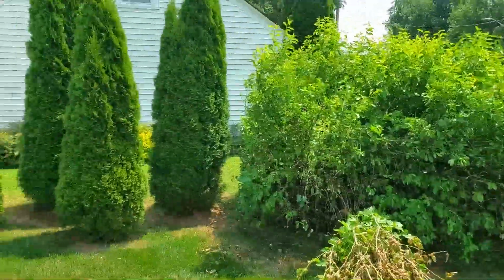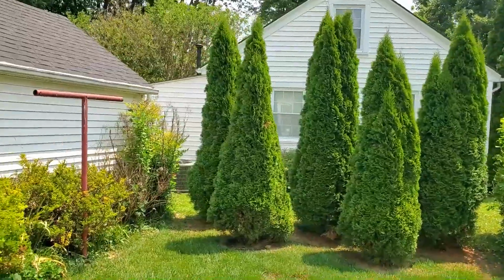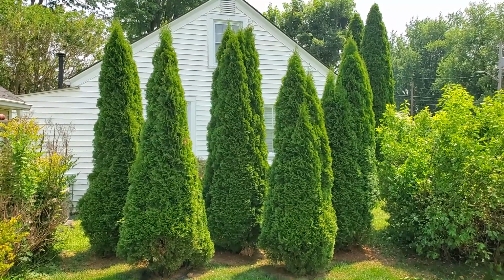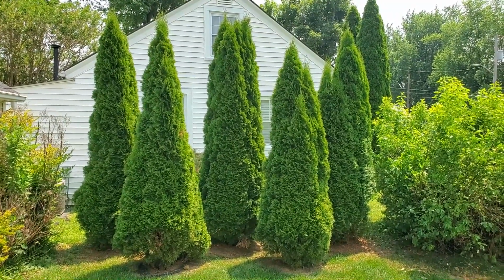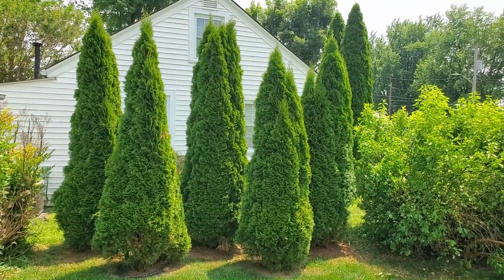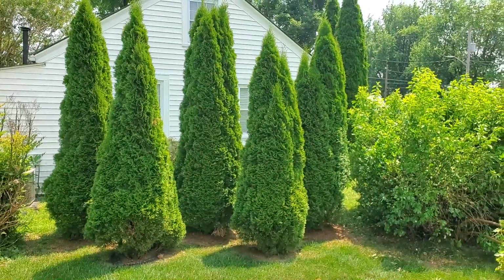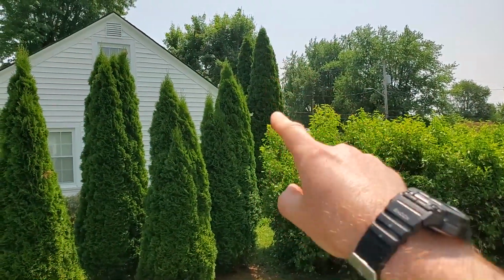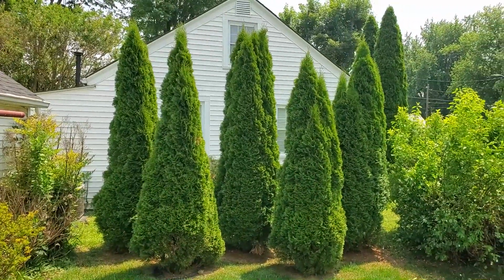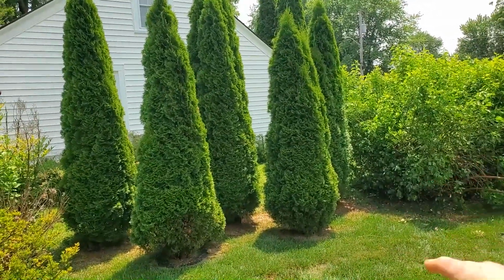All right, finally we've got a little group of arborvitae. These were on sale at the end of the season for I think $3.99 a piece. And they have grown quite nicely. Again, these were planted in 2016. It's now 2023, and they are getting to be what I wanted them to be, which is a nice privacy screen just for this area against the neighbor's house. You can see the ones in the background. Those are more full-size adult plants, so they still have quite a bit to go, but they're definitely getting there. And my nephew loves the way that they're planted because he likes running in and around them like a maze.